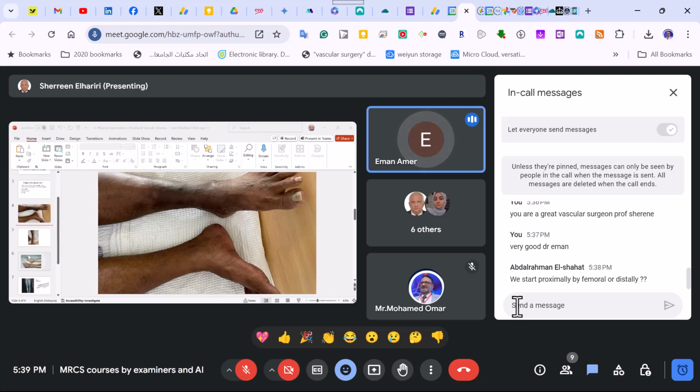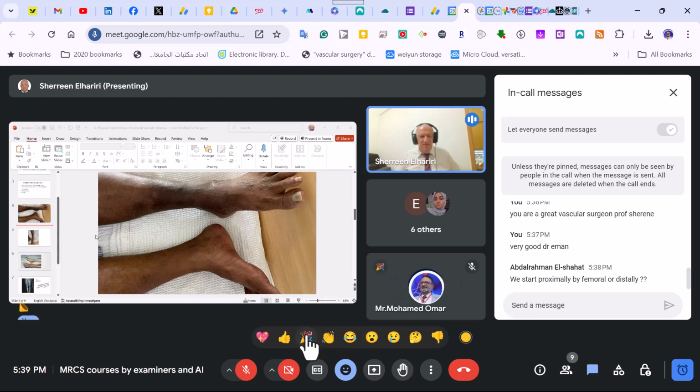Auscultation of the abdomen, for the iliac artery, the femoral artery and the aorta. Actually, we don't do auscultation for all of these, but you may need an abdominal examination to exclude aortic aneurysm if the patient has bilateral disease. We don't auscultate the aorta in the abdomen, it is very difficult. We don't auscultate the iliac, it is impossible. I think only femoral by Doppler is okay. But if they ask what else you need, if it is bilateral, you can look for aortic aneurysm or something like that.